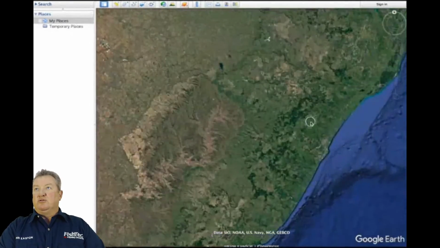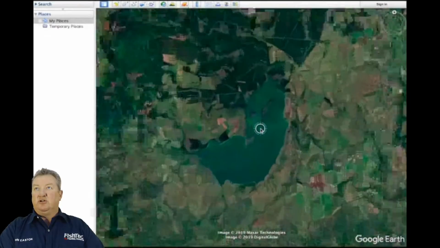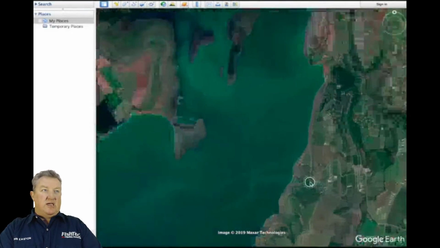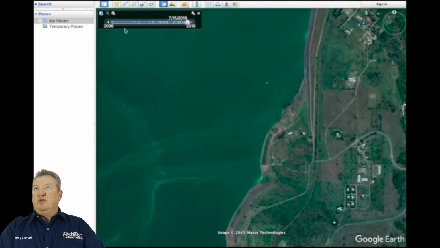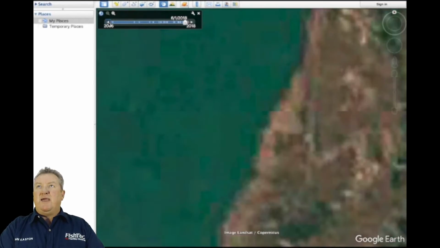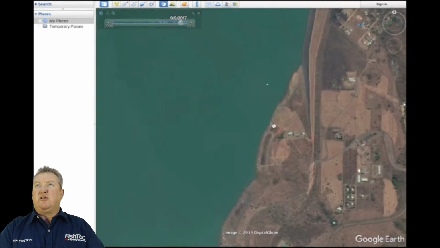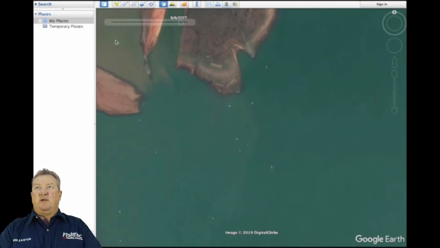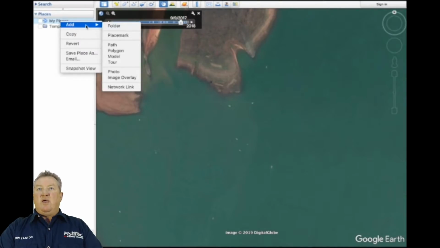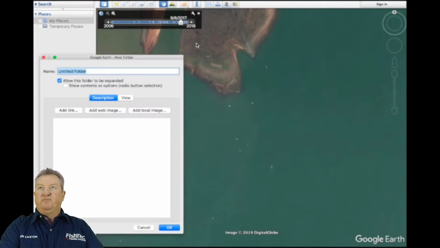You open your Google Earth. In this case, we're going to go to Albert Falls Dam. There it is. You're going to click on your time and go back to the 9th of the 9th, 2017. This is when they were having the Albert Falls Bass Tournament of 2017. It was the second day, the final day, so the guys were pumping on their hotspots. So I thought this is a great place to actually use the data from there.